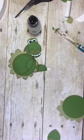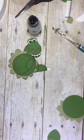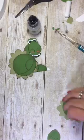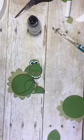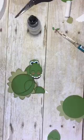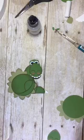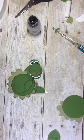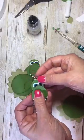All right. Now, after we get the top of his head all sorted out, we're going to put on the little green above his eyes, and that's to give it just a little bit more perspective. There we go. Let's glue this sucker back on there. All right. So it's going to go like so.